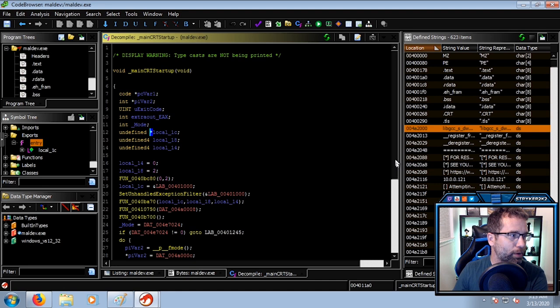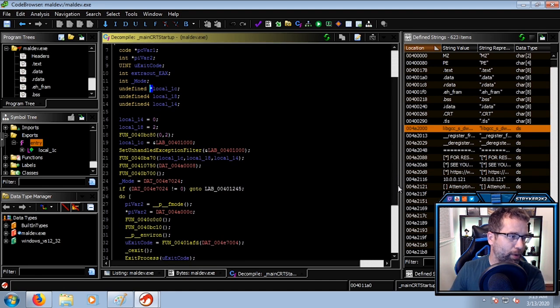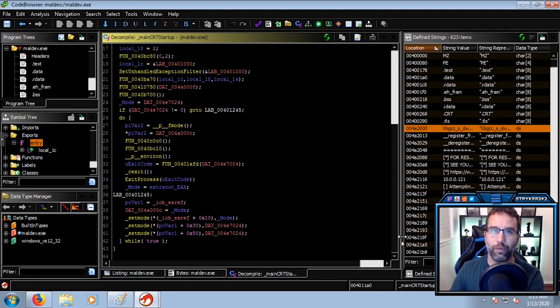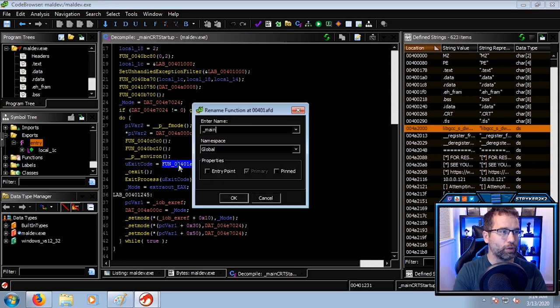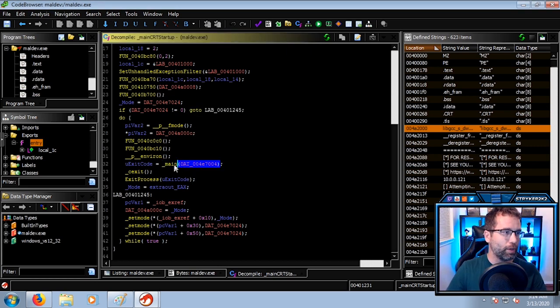And then there's a lot more code inside of the CRT startup, but I am just focusing on the code that the original author wrote. And the code that the original author wrote is going to be right here. How do we know that? Because the main program always has a return code, an exit code. We see that this program is going to return an exit code. Then based on that exit code, it'll do some exiting processes. So it is very likely that this is going to be your main function. This is where all the heavy lifting is going to be done.